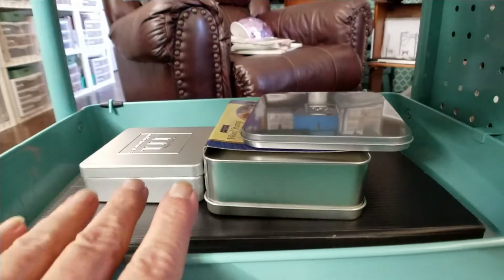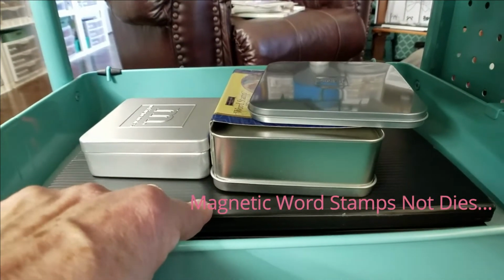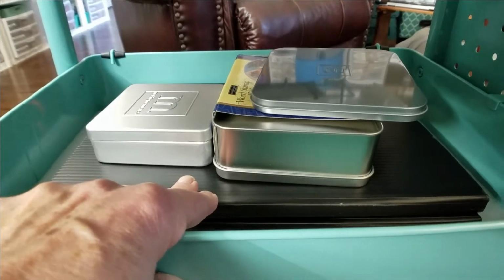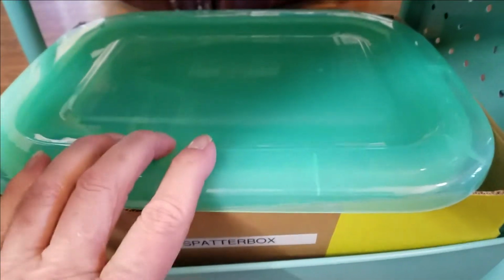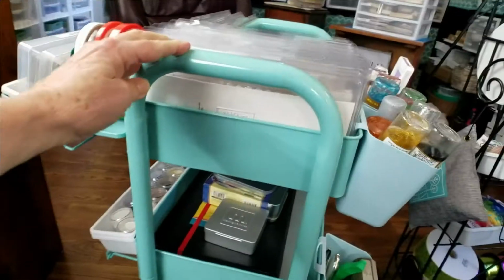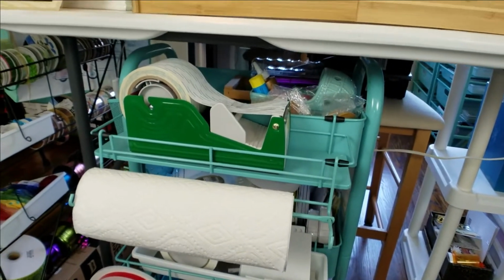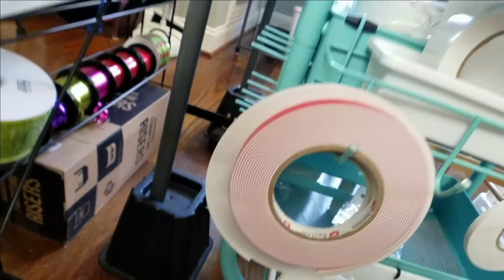In here I have some magnetic word dies that I found on eBay a couple of years ago, and they work very well when you just need a single word stamp for some project. I have my spatter box, and in here is my stencil box that you've probably seen the video of before. And this back side I leave blank because I keep my Gramercy carts underneath this table that I have up on risers, and they slide right up underneath there.